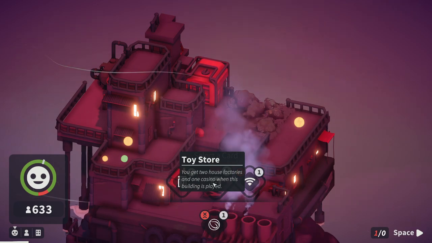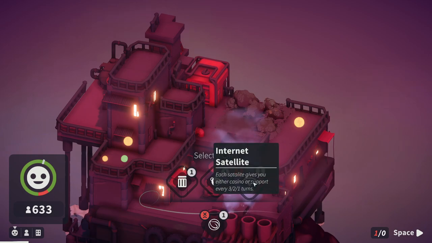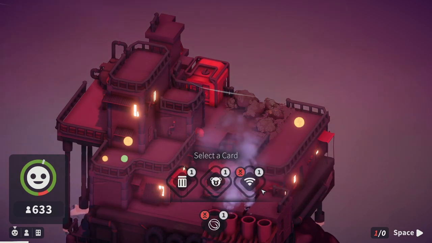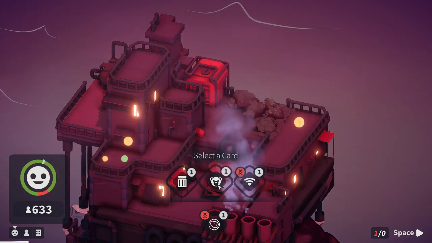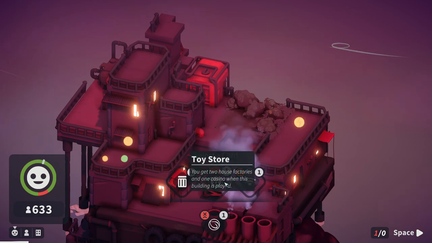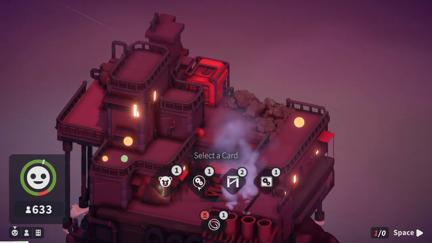A toy store, you get two house factories and one casino when this building is played. Or an internet satellite. Each satellite gives you either a casino or support every 3, 2, 1 turns. I don't know what I want to do. I kind of like the idea of the toy store. So we are going to place the toy store.